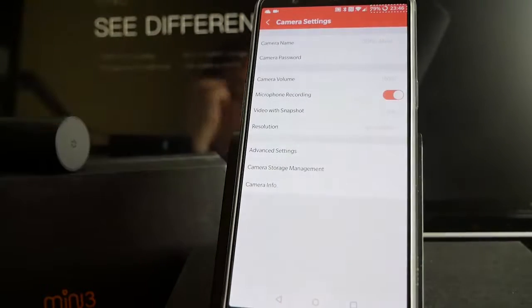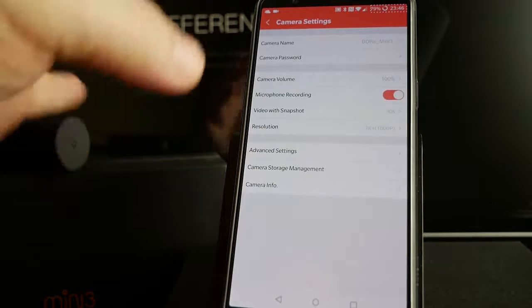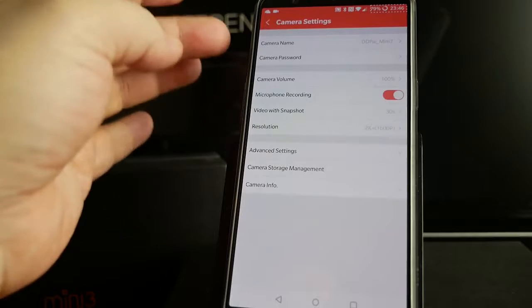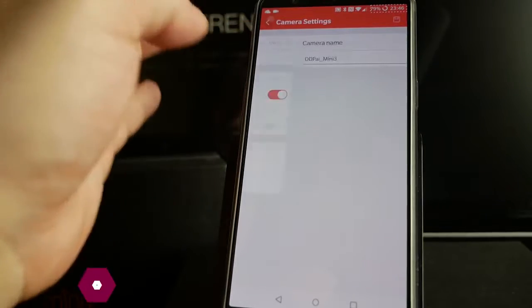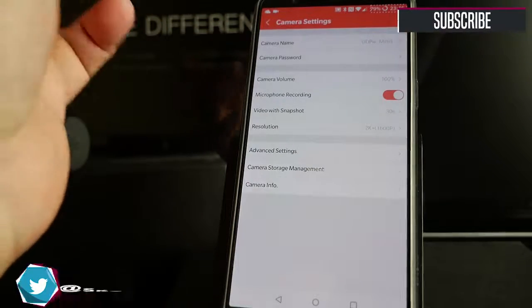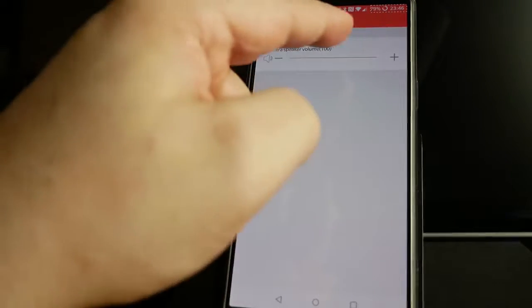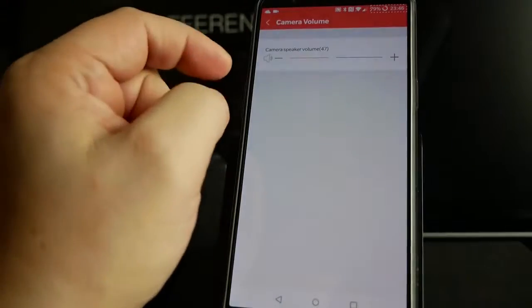It's connected now, you see again, to the Wi-Fi from the camera. And then here is all things you choose for the camera. So all what you set here is pretty much for the camera. So you have camera name, you can give the camera an own name. I left it on standard. You can set your own camera password in case you want to have a different Wi-Fi password. You can set the camera volume. Let's say when we set it to 50%, it gives you a response for it.